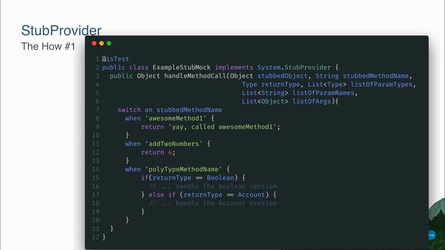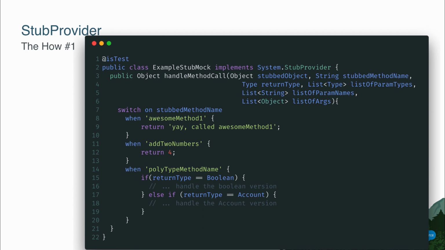We can say if we've got a poly method, we check the method name, and then we check the return type as well. So if we've got a method that can either return an integer or a string, and they're named the same, we can say, okay, if we're looking for this method and the return type is an integer, return the integer. You can get really complex and really specific about what kinds of information you're going to return based on the decisions you make here in the stub provider.